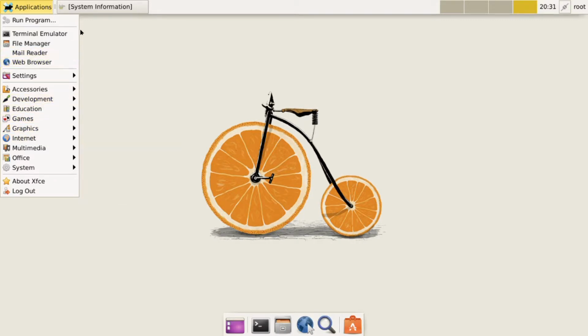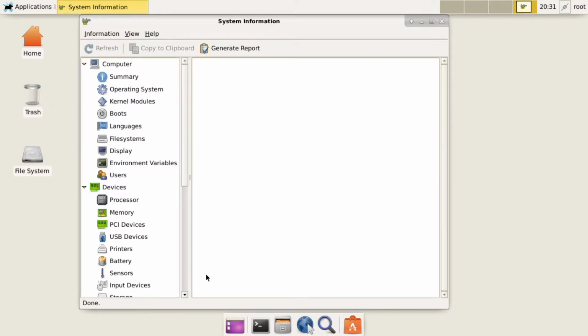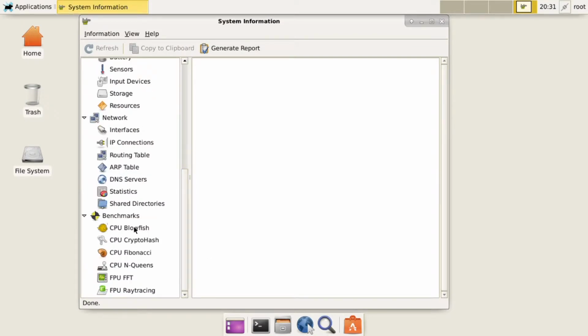So let's take a look though at what the hardware can actually do and run a few benchmarks. So first up, we're going to run the CPU Blowfish benchmark. Generally speaking, you're going to find performance about on par with an Intel Celeron M 1.5 gigahertz processor. So ultimately, that's not going to win a lot of benchmarking contests, but for the price, which is about $40, that's pretty good. And it remains competitive with most of the other single board computers that you'll find in that price range, like the Raspberry Pi 3. One of the main differences, though, is that the Raspberry Pi still has easily the most community support and compatible operating systems, resources, etc.